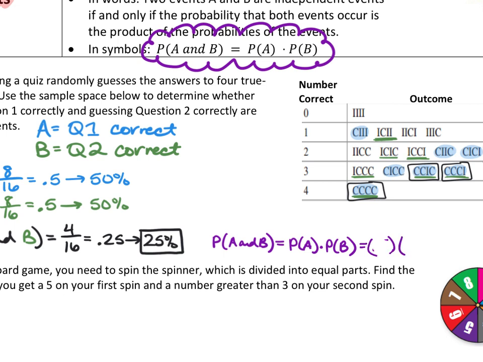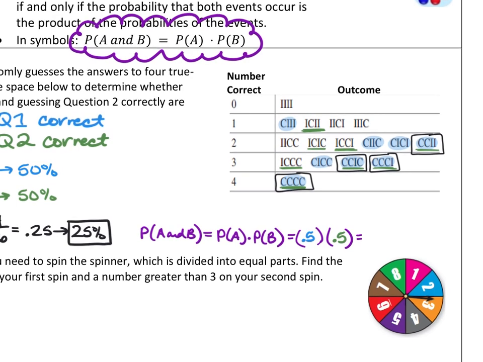Let me color code this for you so this makes more sense. I'm getting this from the blue. 0.5 again. Okay, in our calculators, what is 0.5 times 0.5? .25, which is what percent? Okay, fabulous. Now we check our two equations here.